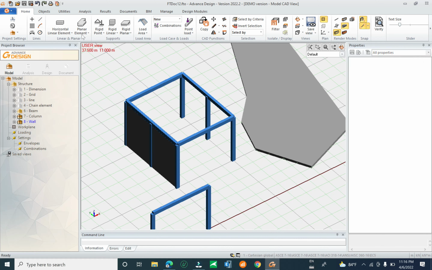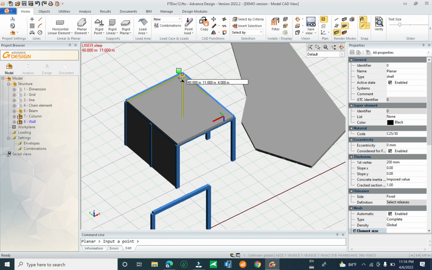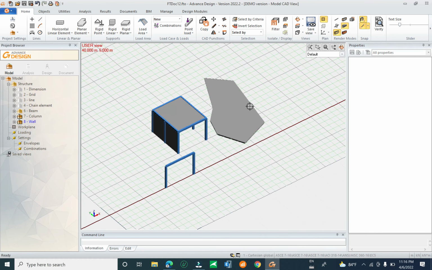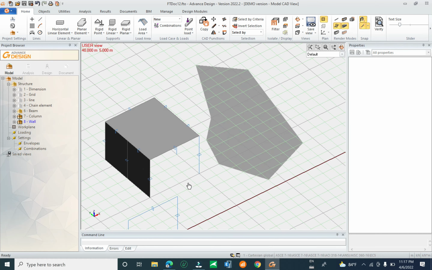Okay, for the slab you can model it. You can click 1 2 3 4. Okay, and you can change the view to wireframe. This one is wireframe, or you can display the cross section. Okay, this one the rectangular cross section.